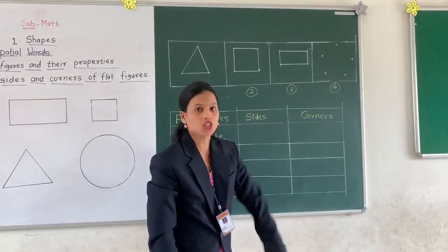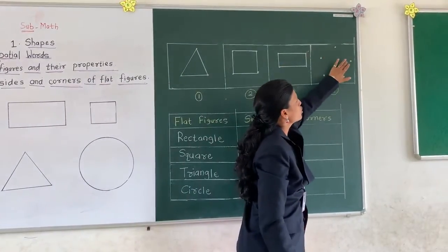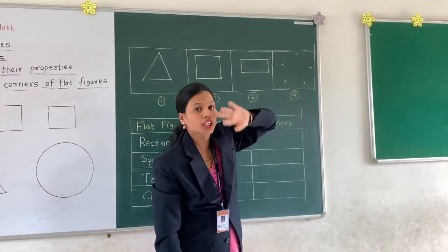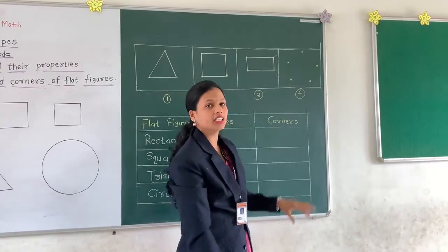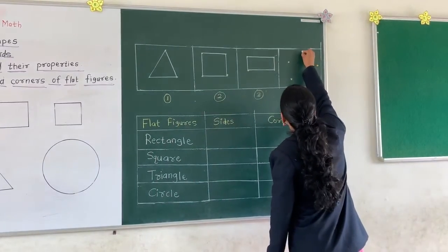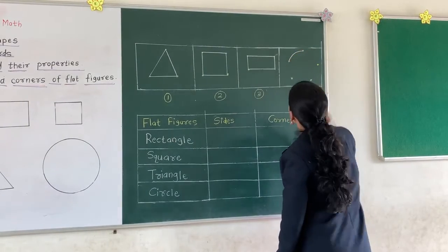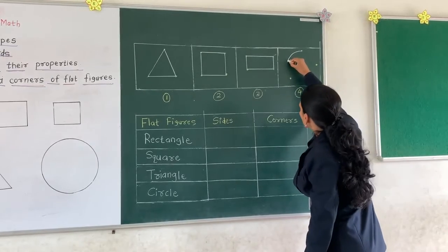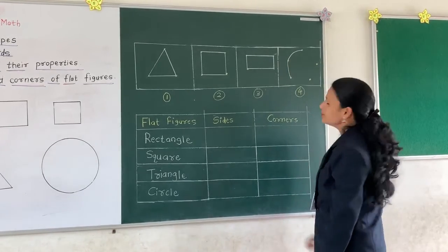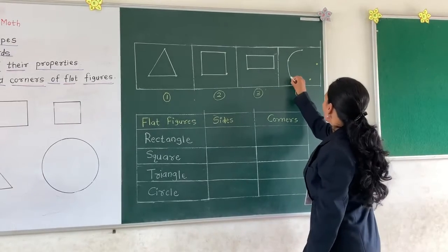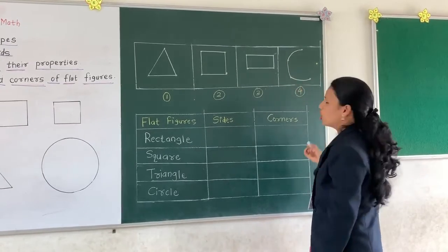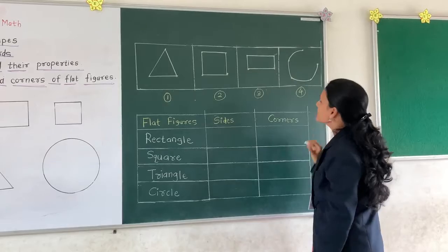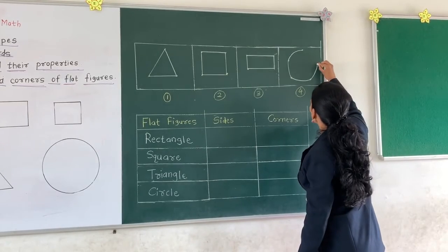Again, in the fourth box, draw the dots and join them. Can you draw a simple straight line? No. Instead of drawing a straight line, draw a curve. Join the first 2 dots, then go downside and join the next dot. Continue drawing the curve with the help of the dots. Just join it. Okay.